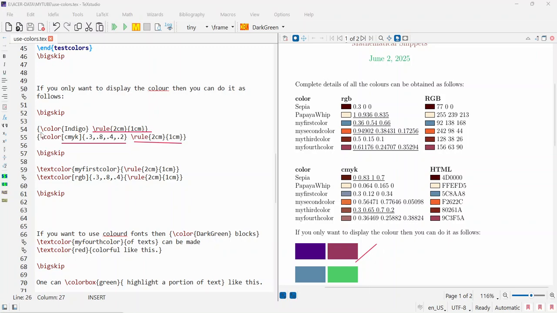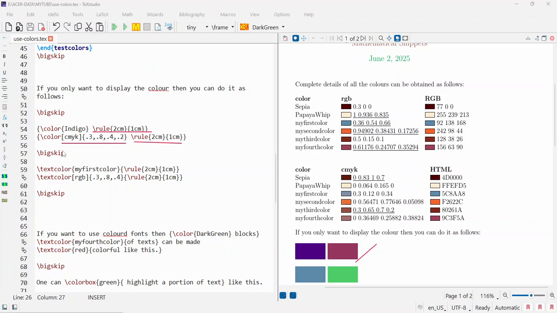Similarly, instead of the color command, you can use the textcolor command also. These two commands have the same effect. The only difference is where the bracket starts. Otherwise, the entire sheet will be colored with indigo, and here the bracket starts like this. So you must be careful with the curly bracket if you are using textcolor and the color command.